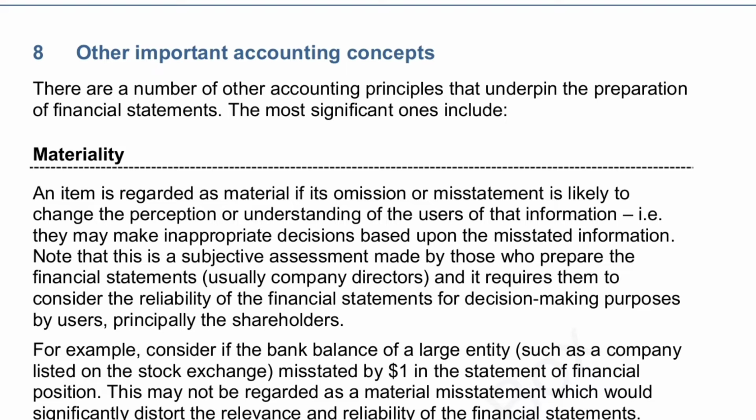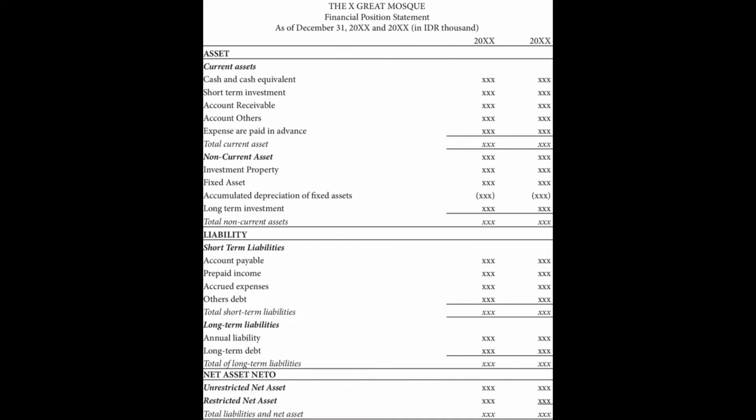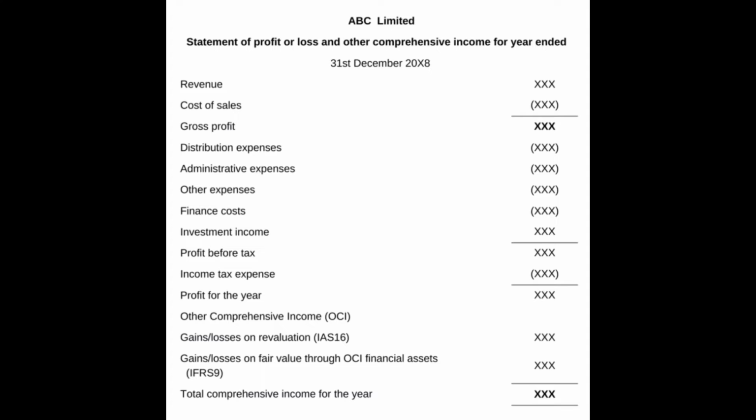So each of these elements comes together in financial statements, like the statement of financial position, which we also know as the balance sheet, and the statement of profit and loss, which is known as the income statement as well in the old time. The statement of financial position gives a snapshot of assets, liabilities, and equity at a specific point in time. And the statement of profit and loss, on the other hand, shows the revenue and expenses over a period, providing insights into profitability.